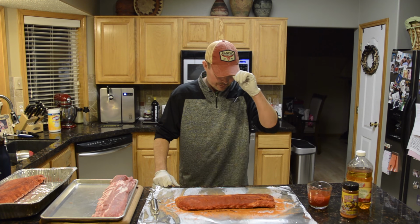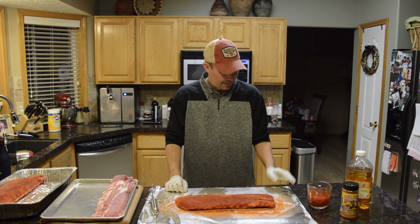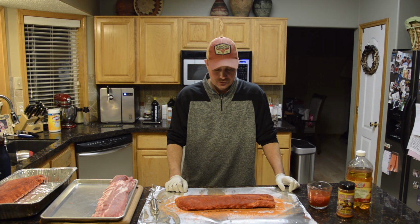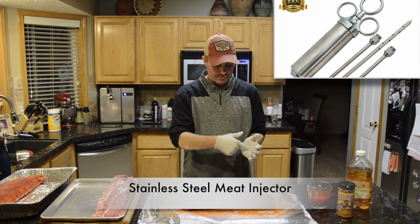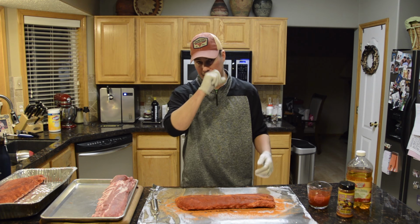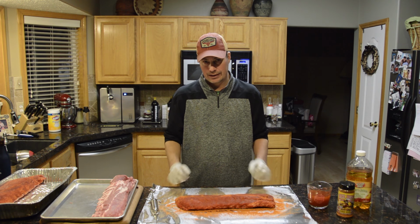All right, so for the second rack, I rubbed it up just like I did the first one, just rub straight on it. And then, like I said, I've got some apple juice, and I put a couple tablespoons of the rub in the apple juice. And so all we're going to do is inject in between the bones. So we'll go down in the meat from the thicker side where it's cut, and just down in between there, and when you push it in, you just kind of pull it out. And we'll have fluid that leaks out and stuff like that. But what we're really doing here is getting seasoning all the way into the meat itself.